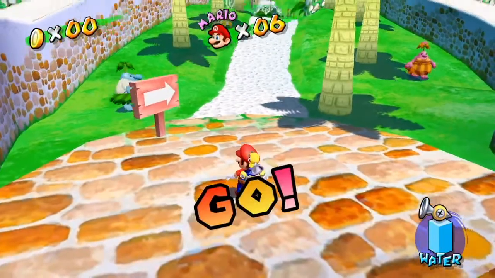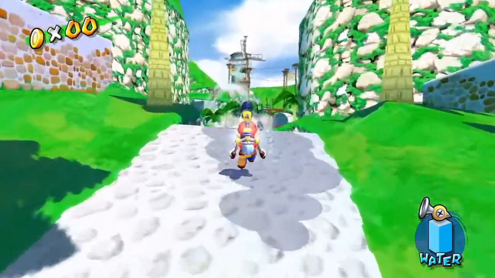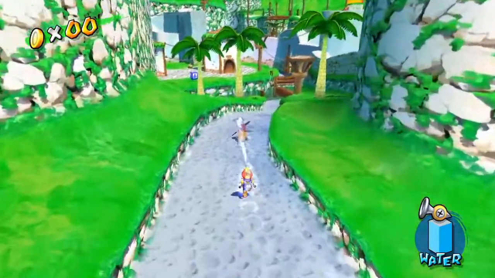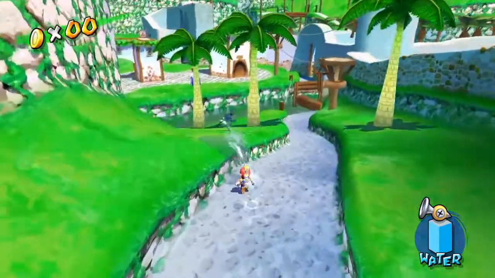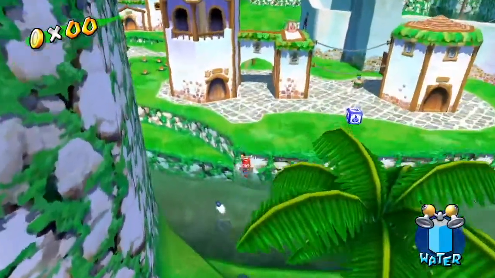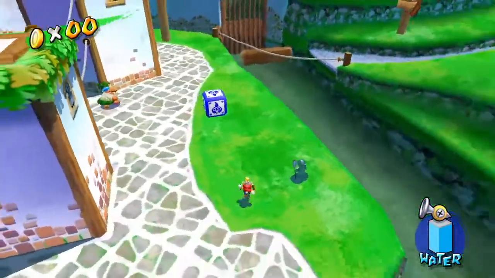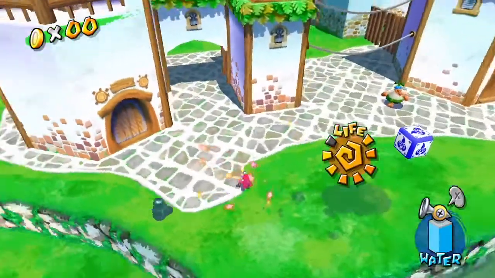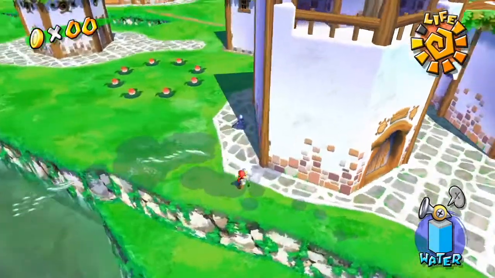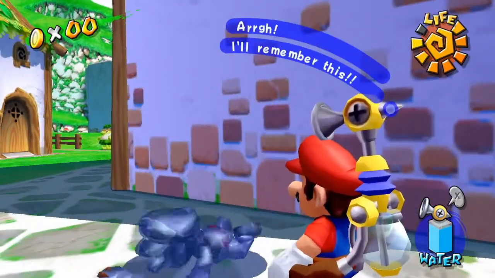So, like before, to fight Shadow Mario, all we have to do is run after him and spray water at him. This level is actually kind of difficult, partly because he's running down a slope, so I feel like it's a lot easier fighting Shadow Mario on level ground than when he's basically on different terrain. So right now, this is a pretty good opportunity to deal some damage while he's on level ground with Mario. And there we go. Arg, I'll remember this.